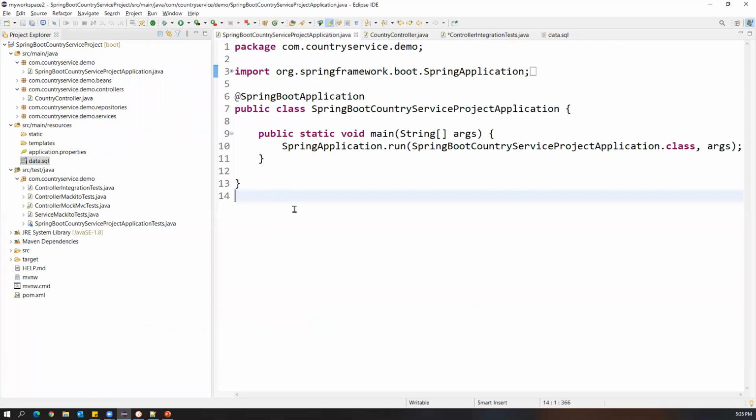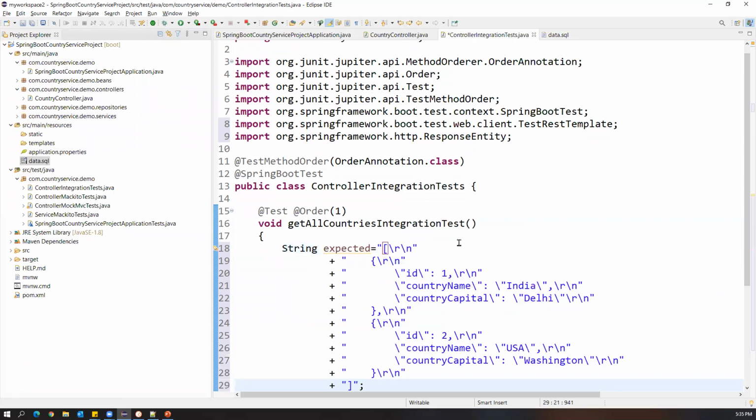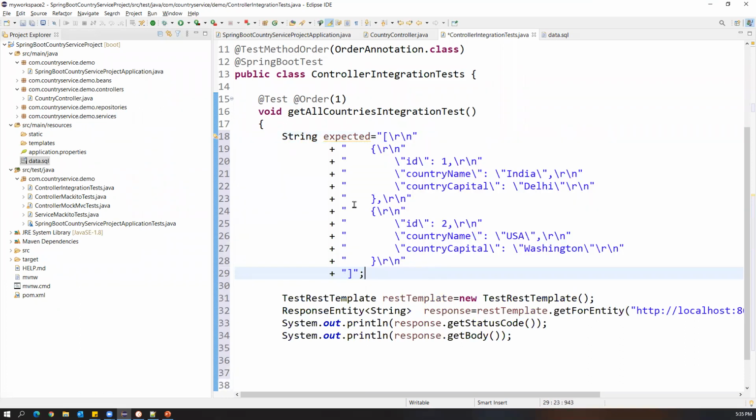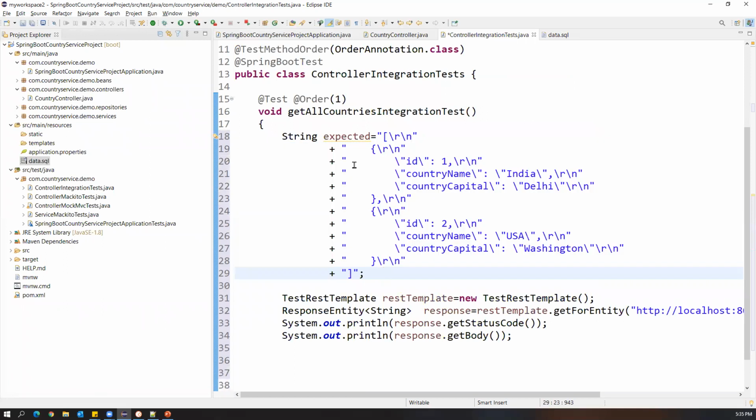So go to the unit test case, and here specify what you are expecting in the response. Let's take a String expected variable, and whatever you are expecting in this body, just copy that response and you need to validate it. Inside the double quotations you can keep this one. This is actually a JSON response, and you can just ignore the slashes and everything. Finally this is exactly the same as this JSON format. Now this is expected from the response, right?